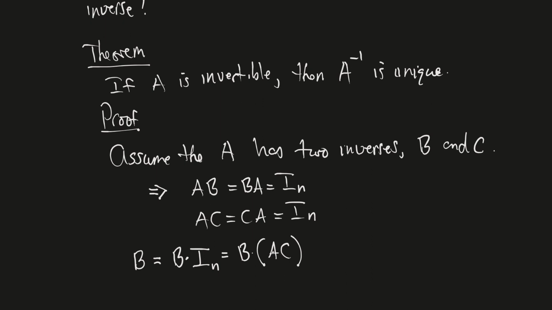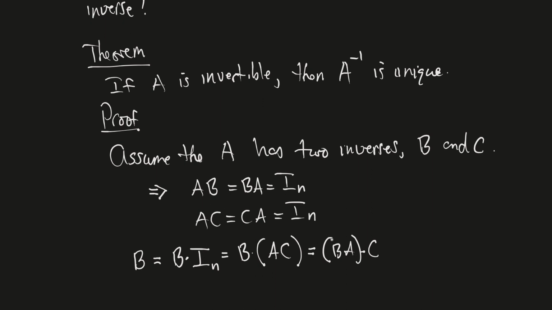And now use my associative property. I know I can't just switch the order, but I can change the grouping. So instead of grouping the last pair, I can group the first pair. I can choose to do the product as BA and then times C. That's the associative property of matrix multiplication. But then look at what the first equation tells me. Because B is an inverse of A, this product B times A is also the identity.